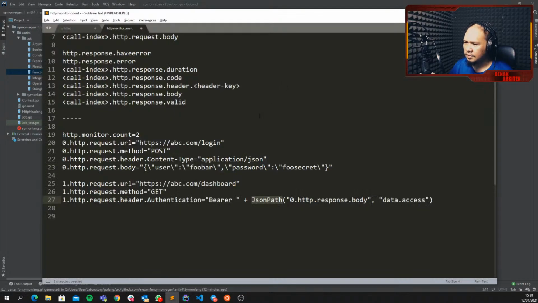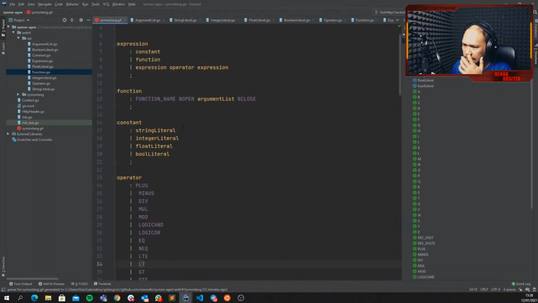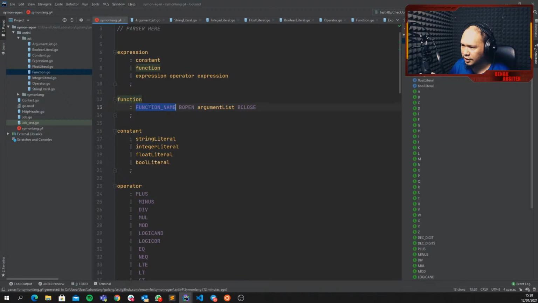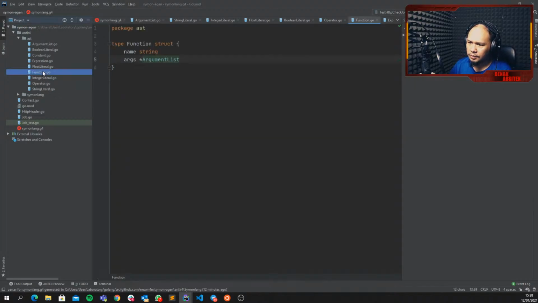You can see here, right? From here, a function has a function name. This is very important because we need to know what function we're going to call, and an argument list. So function has name and argument list. What else? Argument list has multiple expressions.